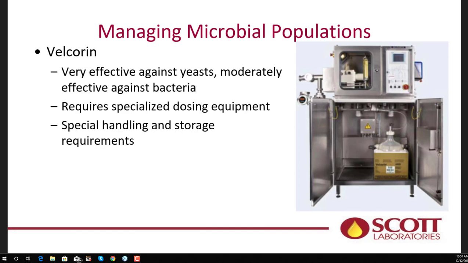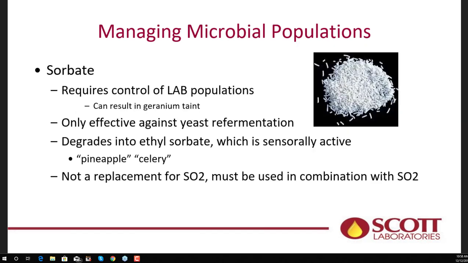If you're into distribution, you need to put out a shelf-stable product. So you either pasteurize the product, sterile filter it, use Velcorin, perhaps use sulfur and sorbate, or rely on cold chain. This is what the breweries typically do: they rely on cold chain distribution. The distribution network for wine assumes, generally speaking, that the wine is stable. However, a lot of wines out there are not. So we kind of have to do something else.